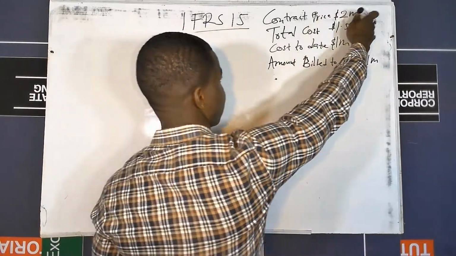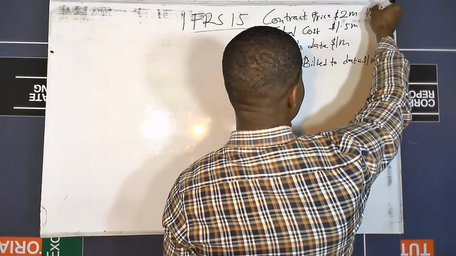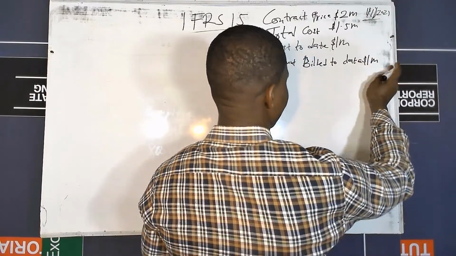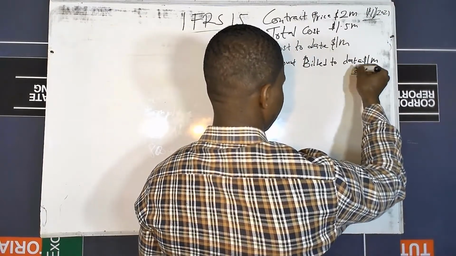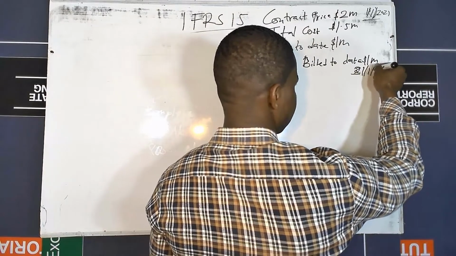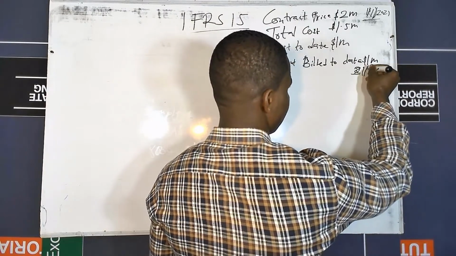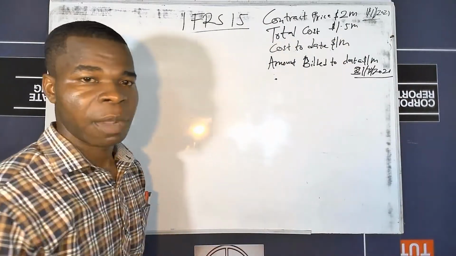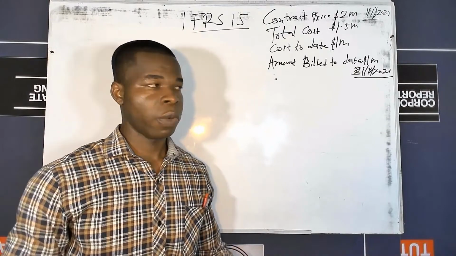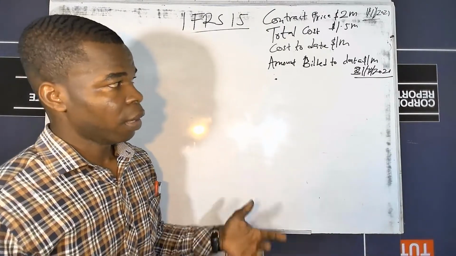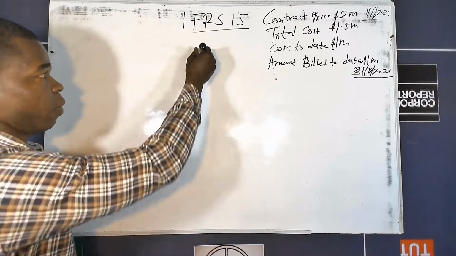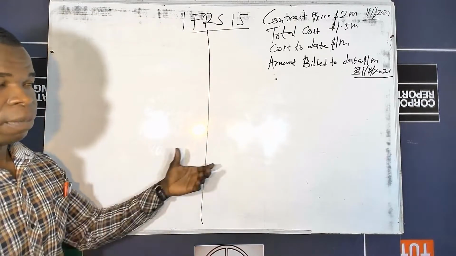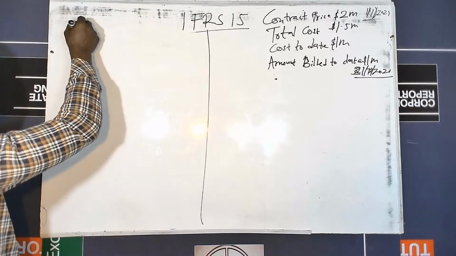So the contract was entered into on 1st of January 2021, and then our requirement is to show how it will affect the financial statement on 31st of December 2021. So between the time they enter into the contract and the time we are reporting, it is 1 year. Now, the first thing first, how do we determine our overall profit to see whether the entity is going to make a profit or loss? That is step one.